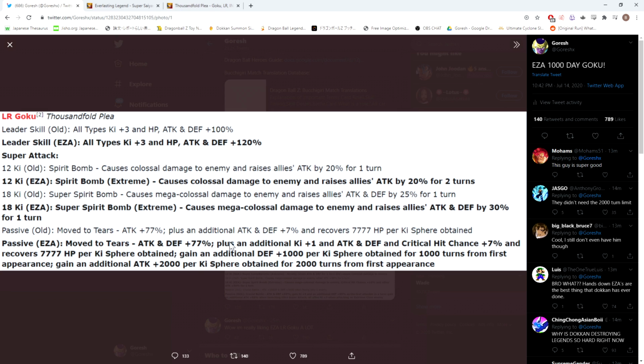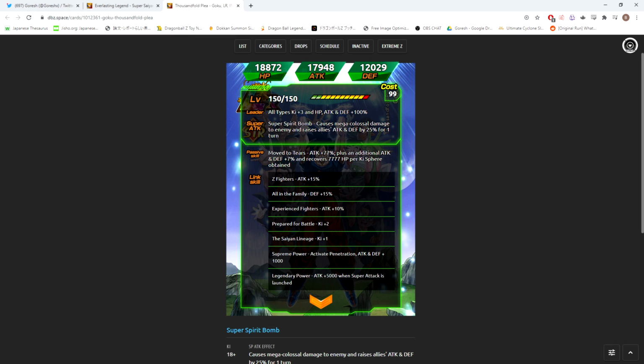Now, is this guy doing anything innovative? Is he doing anything different? Anything cool? Not really, but critical hit chance per Ki sphere is not something that we see on too many units. And the fact that this guy is probably at this point going to be one of the better units to use on a Majin Buu Saga team is actually pretty cool.